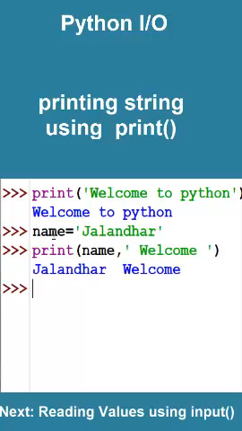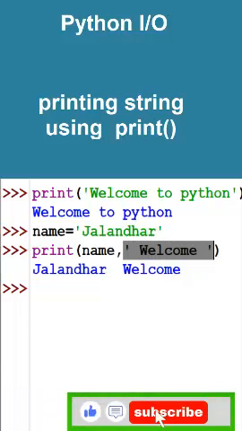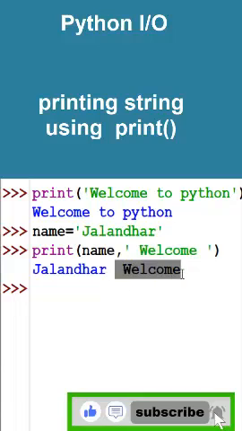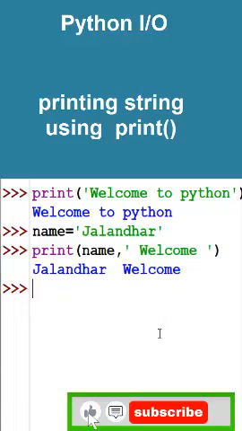So what happens here is the interpreter will evaluate this, which is not enclosed within the single quotations, as a variable, and it will search for the variable in the memory, and the value assigned to it will be taken. Later, whatever string we entered in the single quotation marks will be printed as it is. That is another thing.